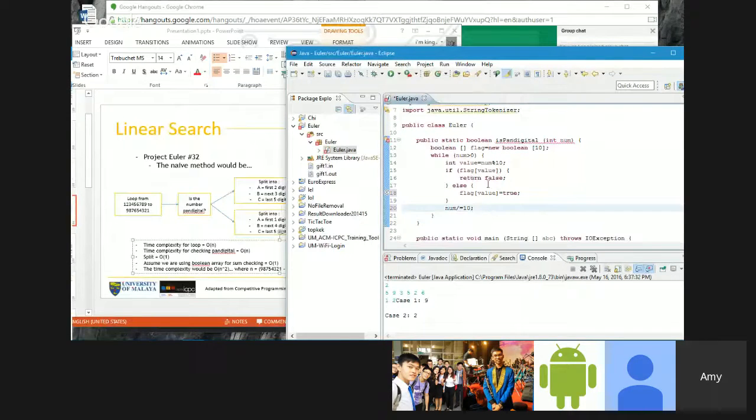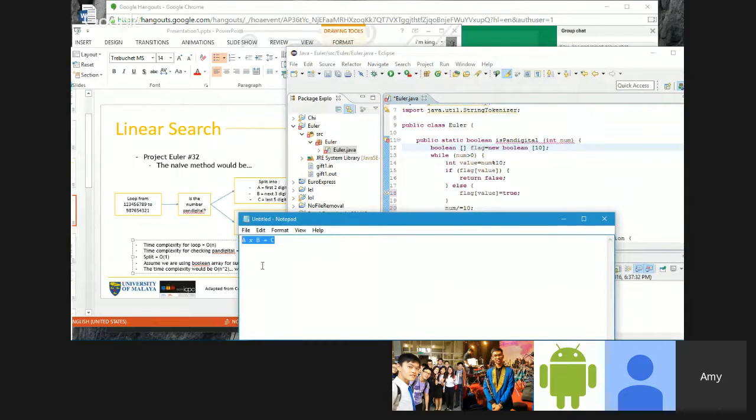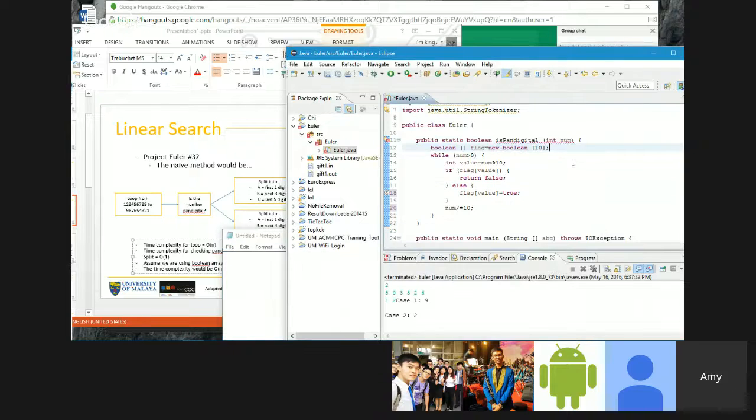Now we have marked our last digits in the flag. Then we also need to consider the case where it's not pandigital, but it appears to be pandigital for this question, because the question needs 1 to 9 pandigital.